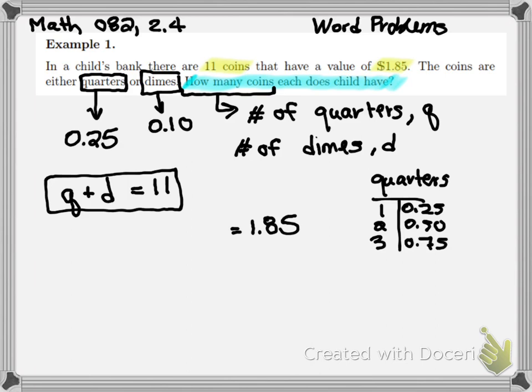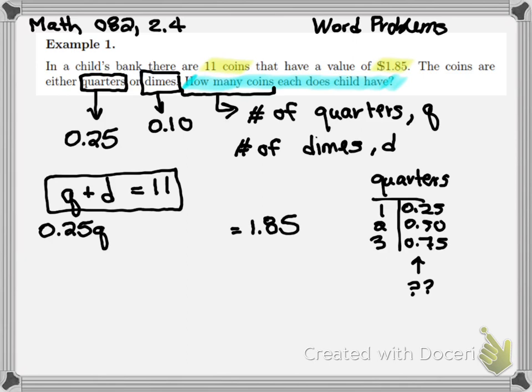So what am I doing over here? How am I getting these numbers? It's not magic, it's just math, right? All I'm doing is multiplying 25 cents times the number of quarters that I have. That's how I'm figuring out the monetary value. So if I take 25 cents and multiply it by however many quarters this kid has, that's going to give me the amount of money in quarters that I have, okay?